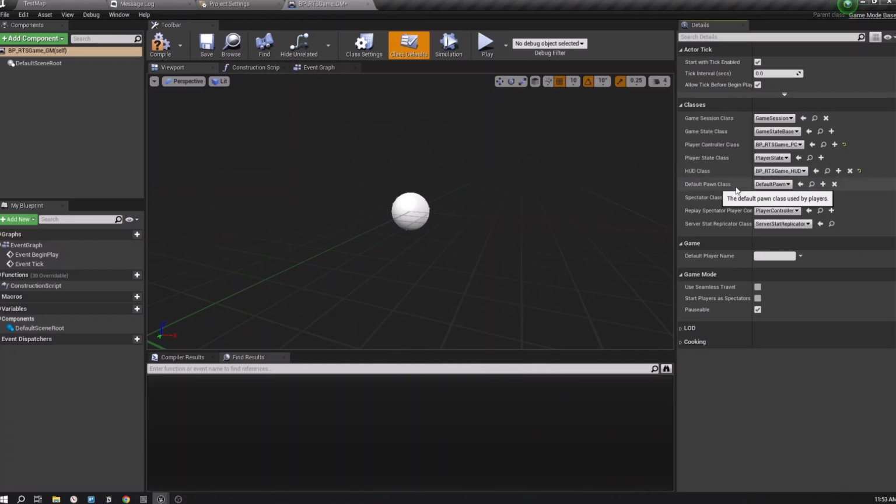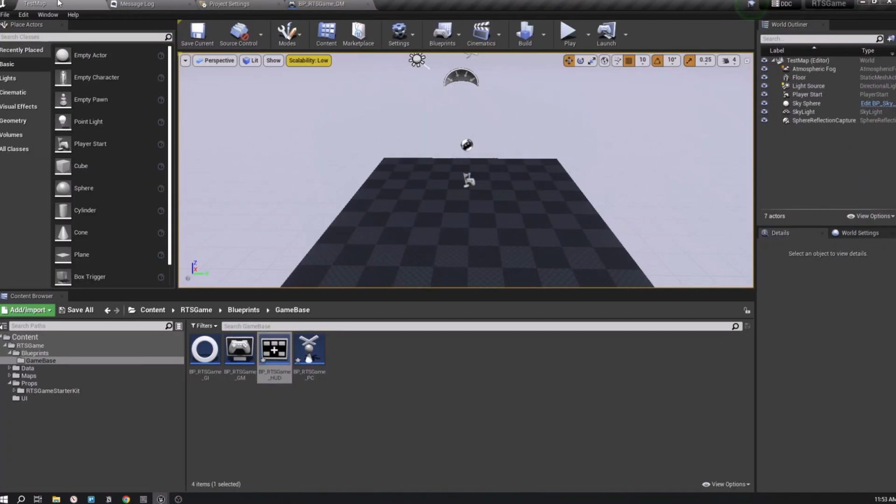And we need a default pawn class as well, which is like the generic pawn that is controlled by the player. But we will create this pawn class in the next episode maybe, because it involves certain logics we need to be familiar with. So therefore I'm not going to create that pawn class yet. But yeah, we need to create a default pawn class as well. So let's compile and save. Yeah, I think that's it.